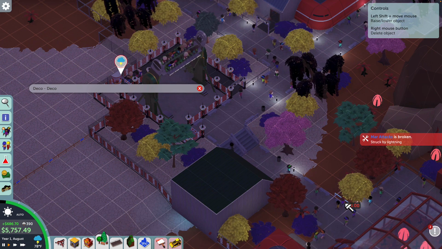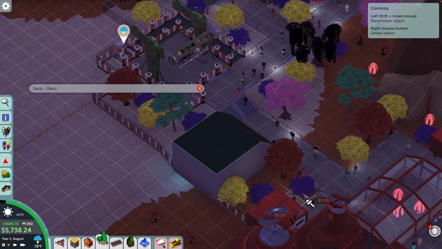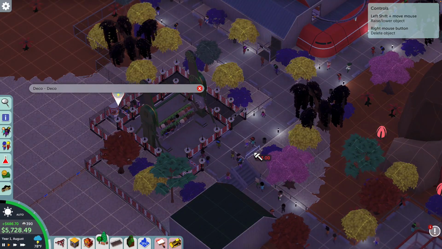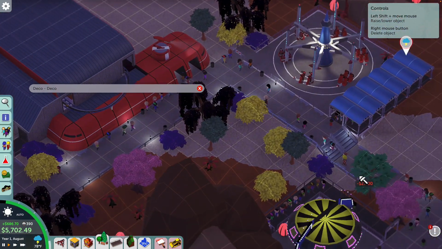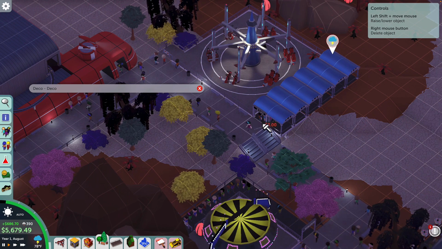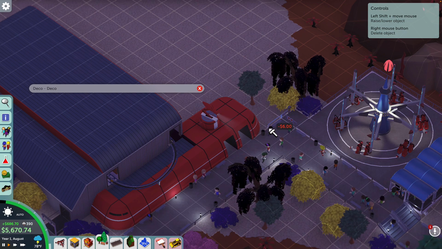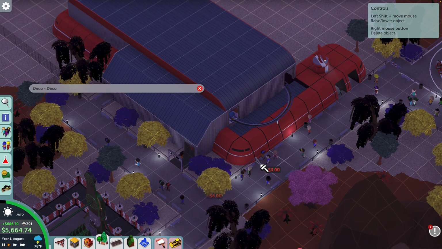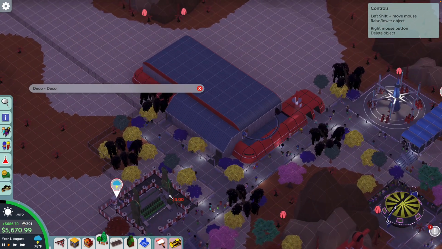Mars Attacks got struck by lightning. That's not good. That's our premier ride here. Can't have that thing get hit. Alright. So got some basic fencing on there.